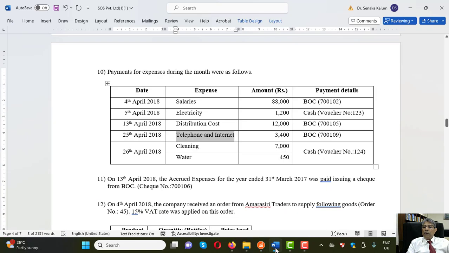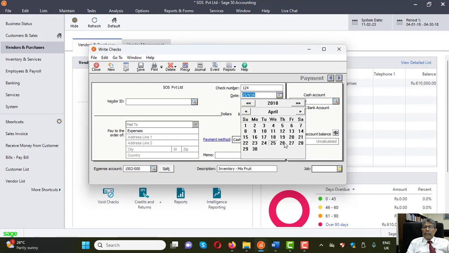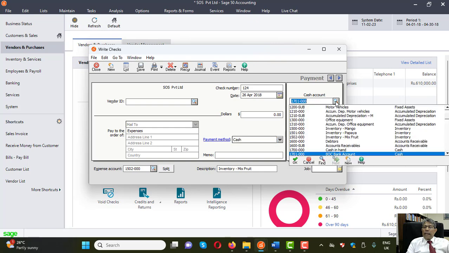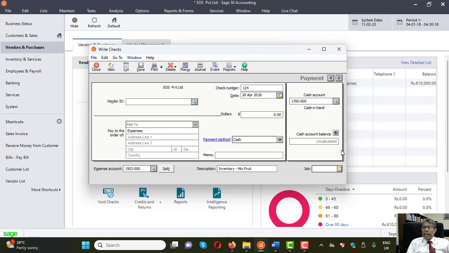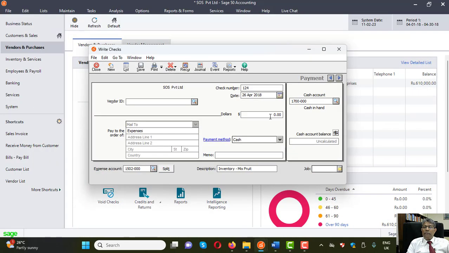This time again voucher number 124 is used, and the date of the transaction is going to be the 26th of April. Select the date, and the bank account needs to be converted to the cash in hand account, payment made through cash, and the total value paid, adding these two values together, 7,450. So you enter the full value, 7,450, including both expenditures.